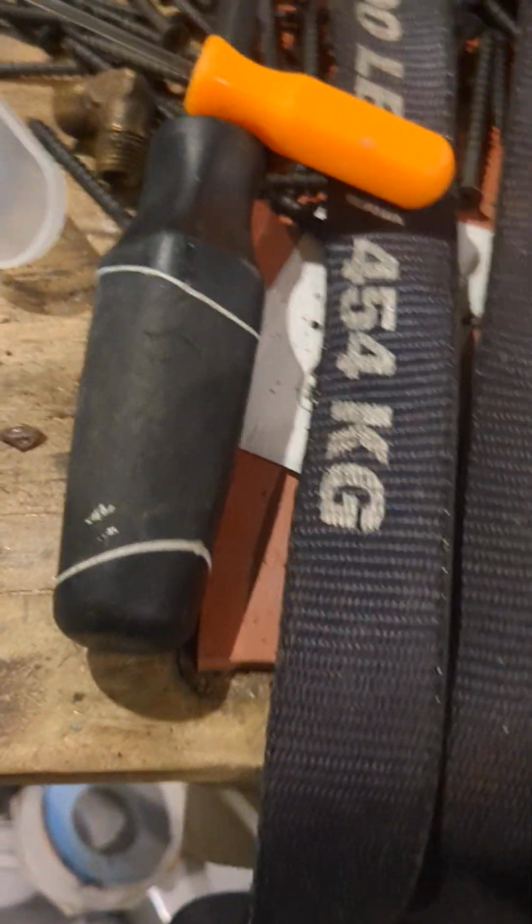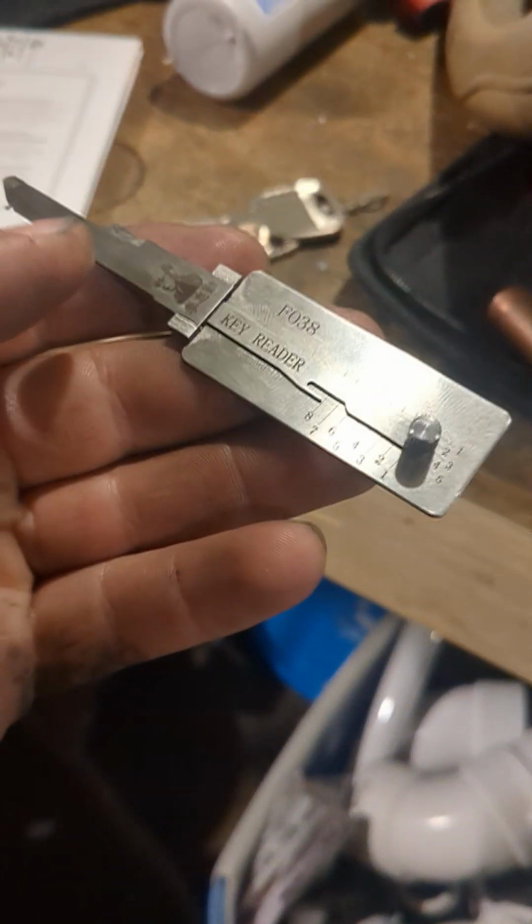So I've had mixed results with these leashes. To be perfectly honest, I didn't know exactly how a lot of them worked. I have Quickset ones, I have Schlage ones. I, of course, buy the Chinese knockoffs, so I thought maybe that had something to do with why I wasn't getting the results I wanted.